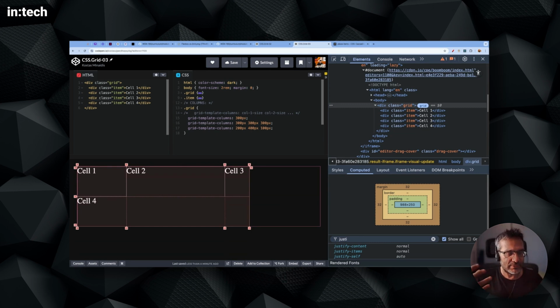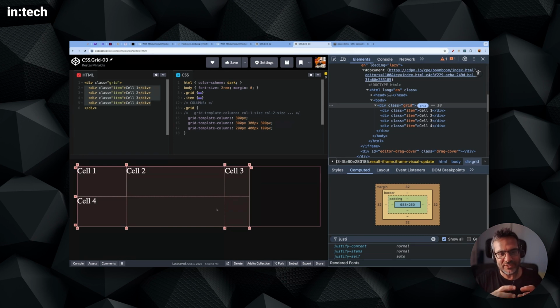We have 6 cells in the grid, and we have 4 elements, so we have more than enough space to put these items into the available grid areas. So we have just 2 rows because we don't need any more space. And we are left with 2 cells, as you can see here.